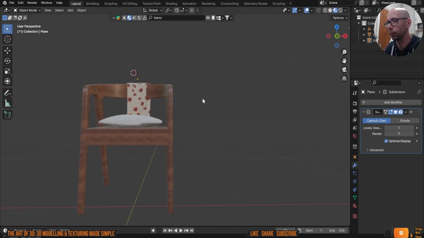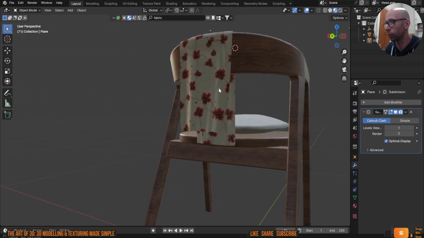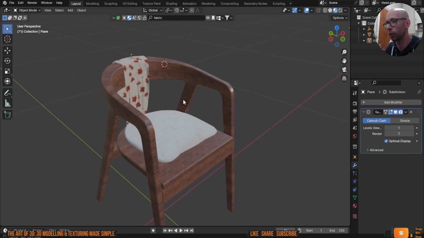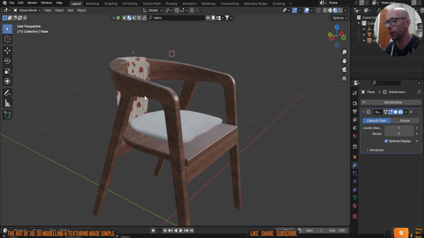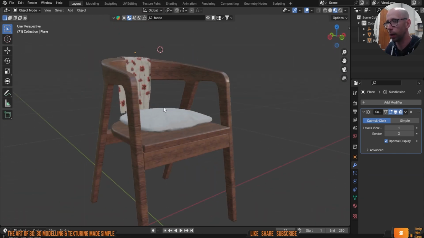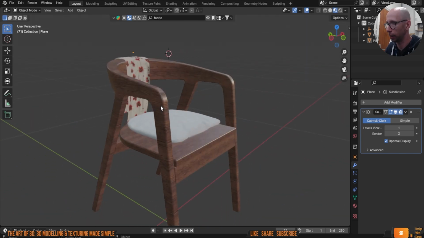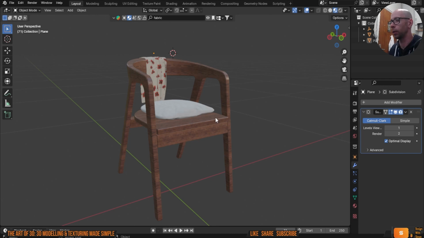Obviously, the better PC you've got, the smoother it will run. If you've not got that strong of a PC, it might take a little bit longer to run those simulations, but it's quite an easy way to add a little bit more realism to what we want to do. So there's no real way you could have done that in Fusion that I can think of, but in Blender, really easy. So we'll stop there, because next time what we're going to do is start setting up our scene.